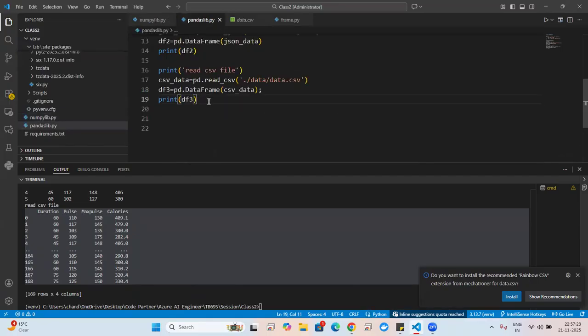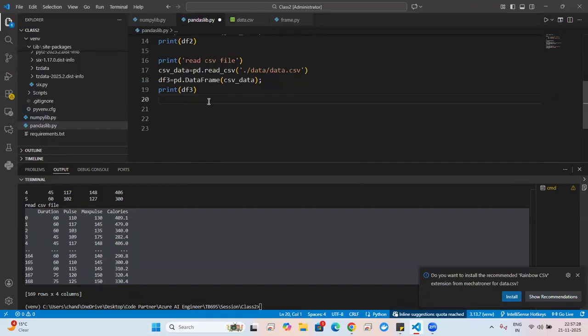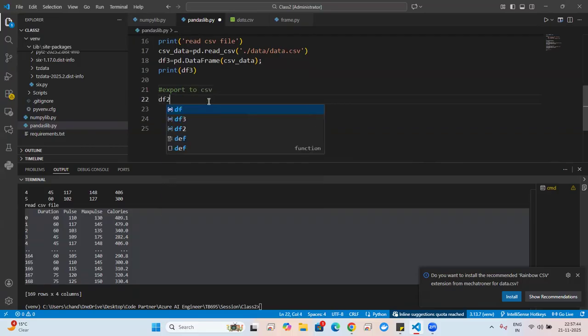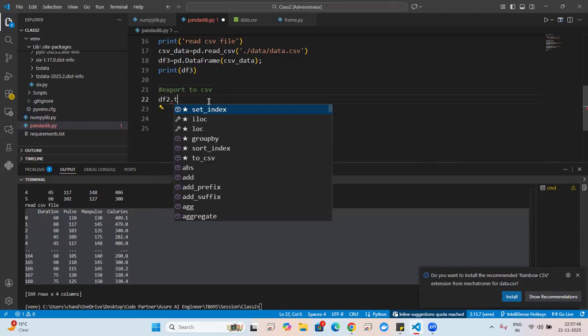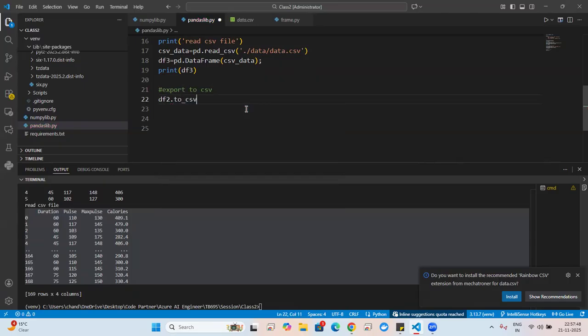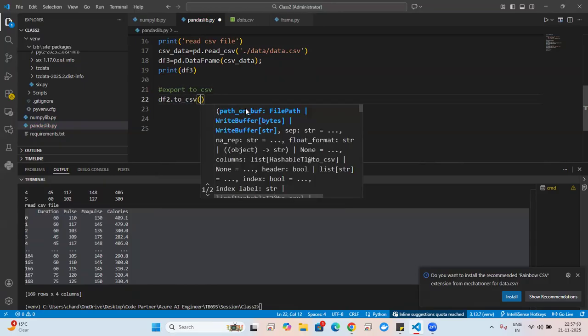Now if you want to put this data into a csv file again, you can export to CSV. Now df2.to_csv.